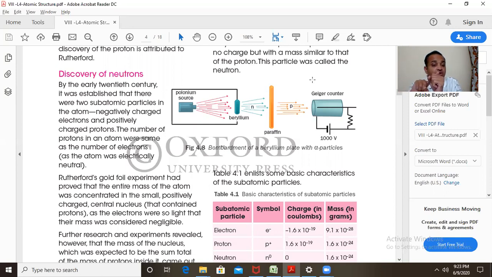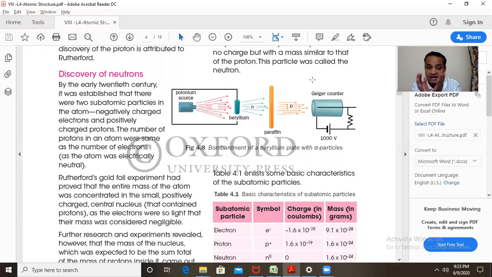The atom is neutral. Now, after saying that the atom is neutral, it consists of the same number of electrons and protons. Electrons are revolving, the numbers of electrons and protons are the same, and the charges on them are opposite. Protons carry positive charge, electrons carry negative charge. So the number of protons and electrons is always the same in an atom. 20 protons, 20 electrons: 20 positive charges, 20 negative charges. So it is neutral. Now they looked at the next concept of the atom, that is mass.